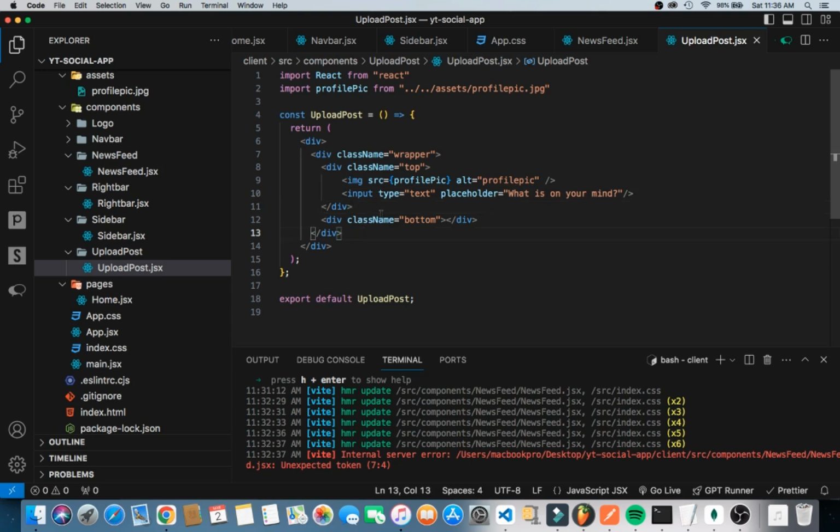Now that we have the top and the bottom, and we've been able to handle the things at the top, we are now moving on to the bottom. Before we go to the bottom, we want to add one more thing. We want to add an HR. Okay, then after the HR, or the line that we are adding, we want to go into the bottom and handle a few things over there as well. Now what are we going to handle?